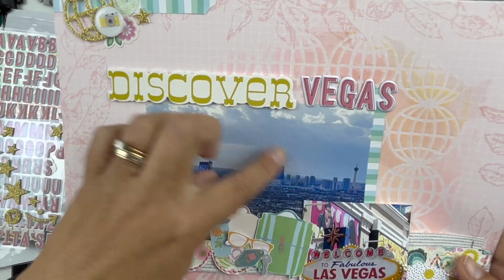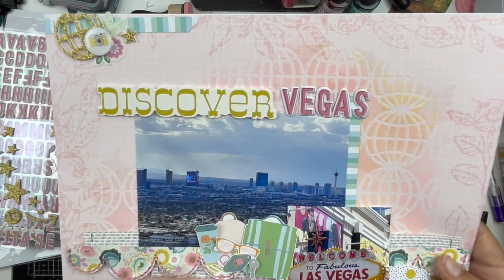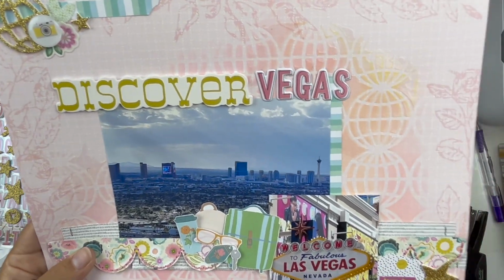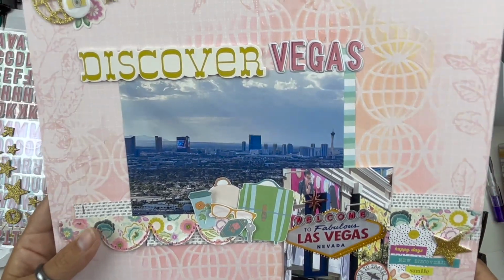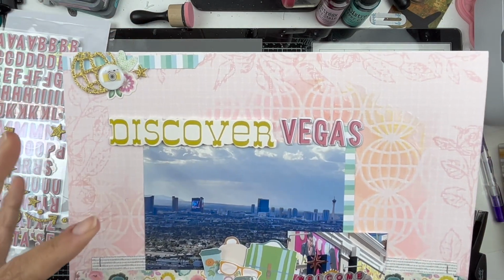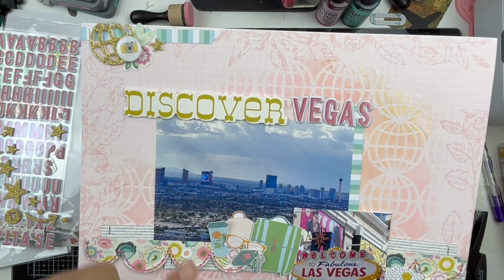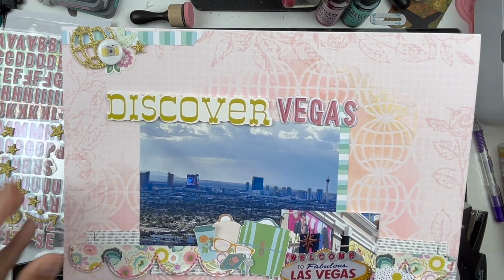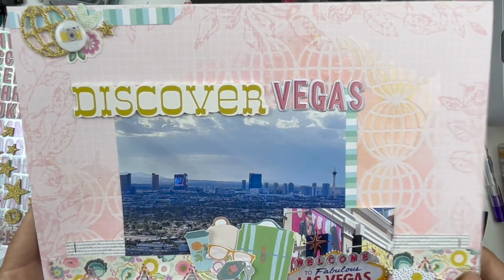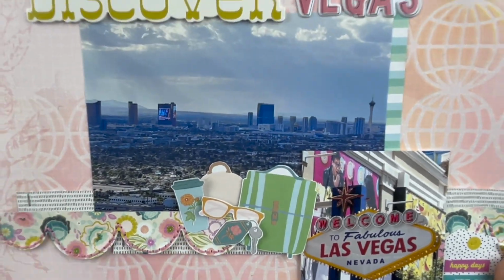Since there wasn't a whole lot of color in this photo, but there was here, I kind of wanted to bring out some of those retro-y feeling colors, kind of the things that might balance against the browns and the blues in this photo, and I love it. I absolutely love it.